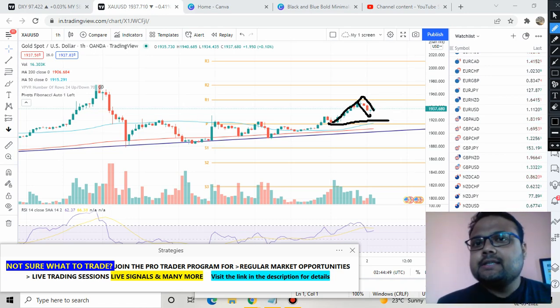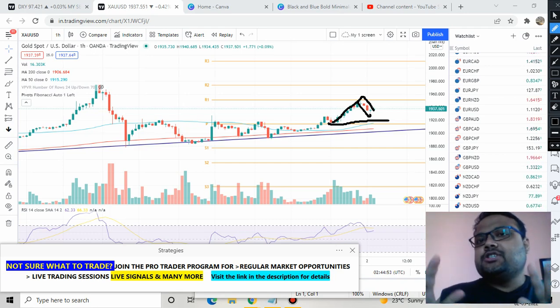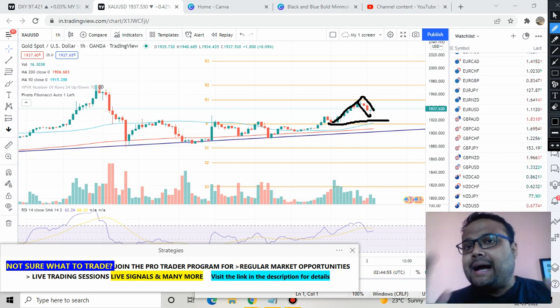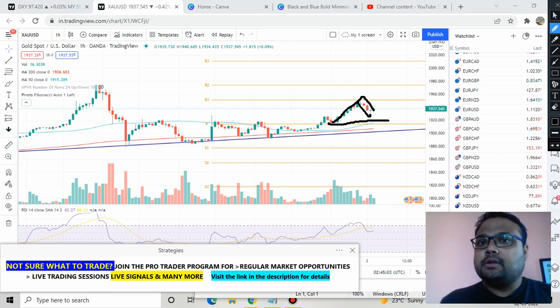Whatever it is, to be honest, we do not have much technical levels on the chart right now. It is just a buy at dip market. As long as the tension continues, buy at dip is the best option, the safest option. Got it? And be in touch with the news, because this market is extremely sensitive to news right now.